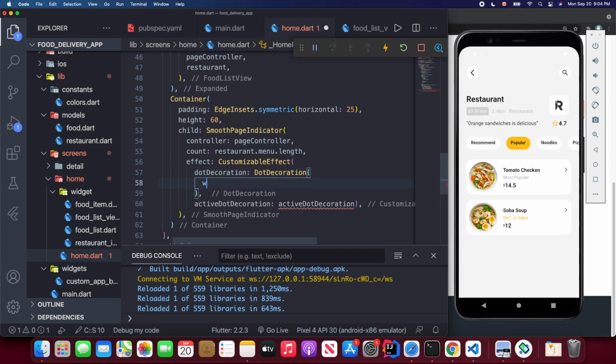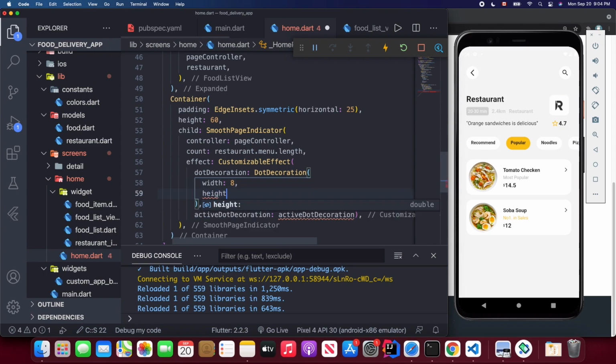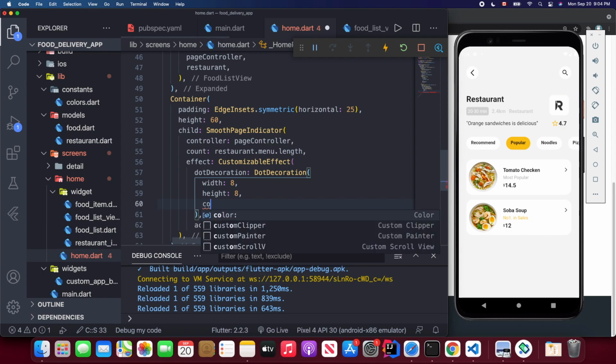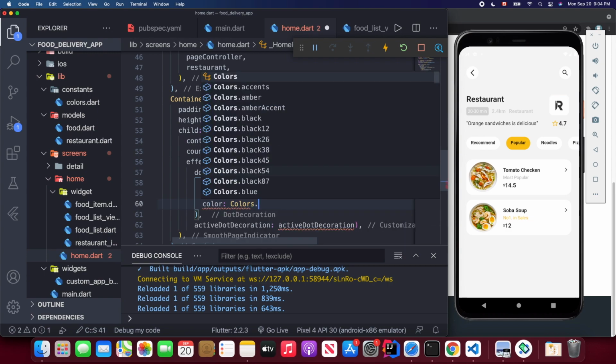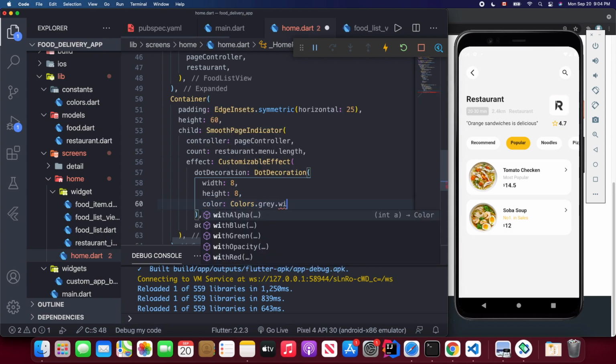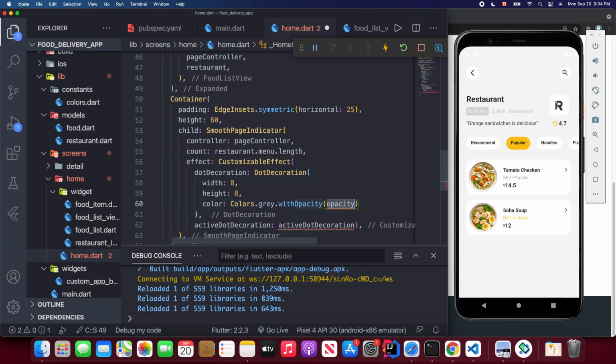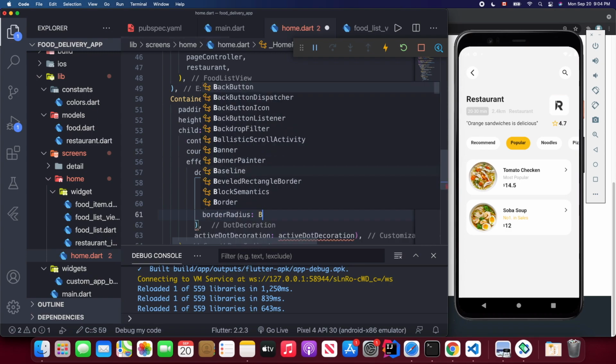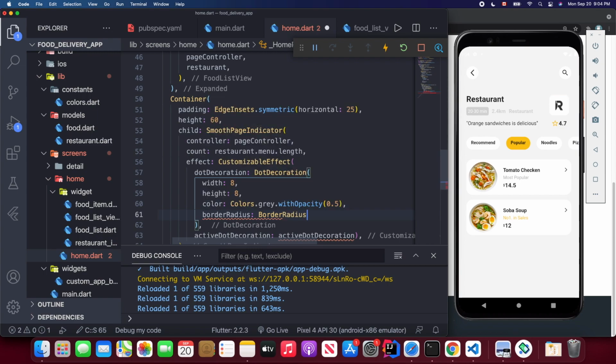Inside this decoration, we have a width set to 8 and height set to 8 as well. Then we change its color, so using Colors.gray with opacity set to 0.5. Then we change its border radius to use BorderRadius.circular, change to 8.